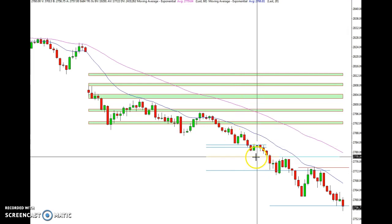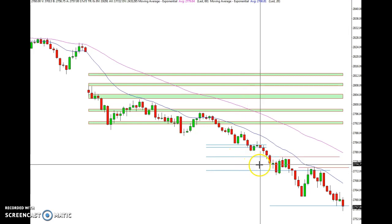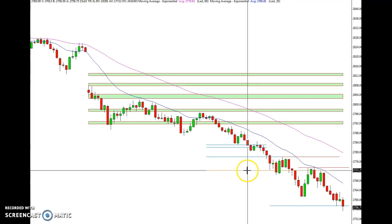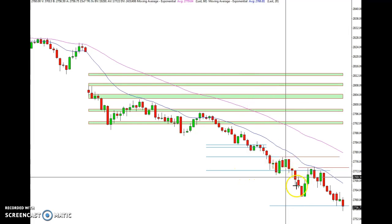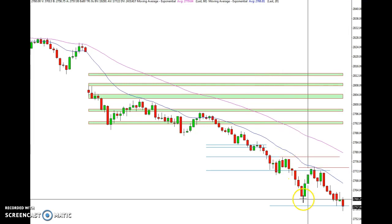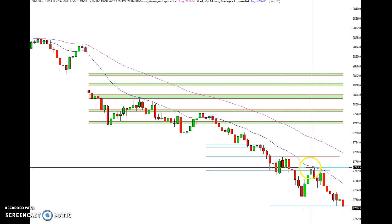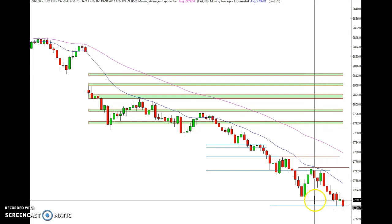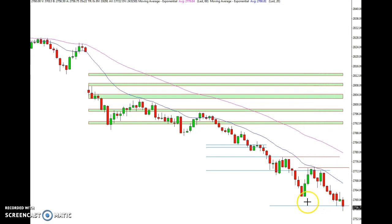We turned around and ran down, broke through this 78 area initially, but then you can see that it came back up, and that's why I have it in blue here and red here. It worked perfectly as resistance on the way back. Got down to the 72 area, which gave a nice bounce up to that same 78 area, and then it broke down again. Then Mike was saying towards the end of the day that this 73 half, as long as it holds below that, we should be going down to this final 58 area, which is what he was looking for. It's basically exactly what the market did.